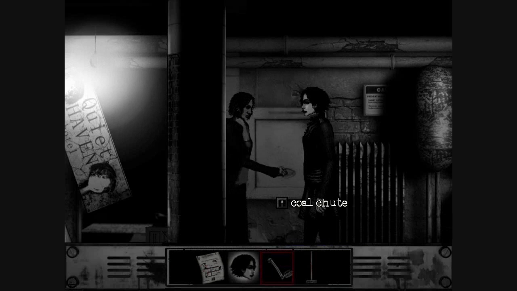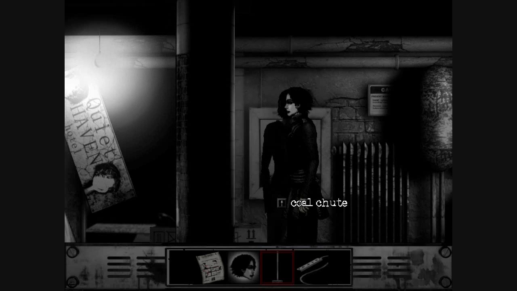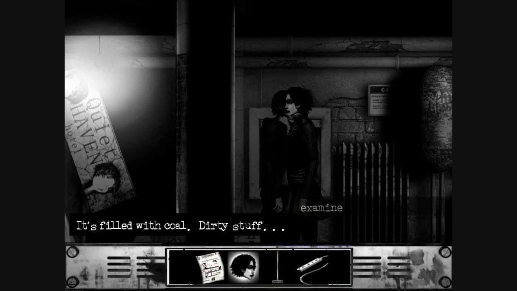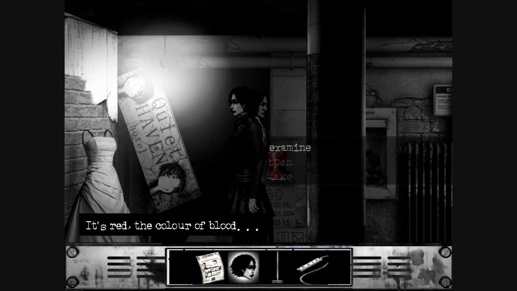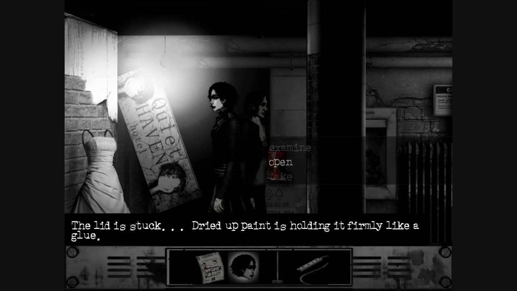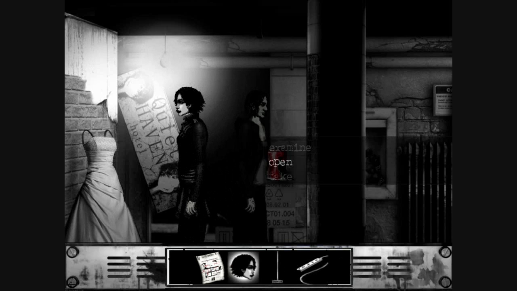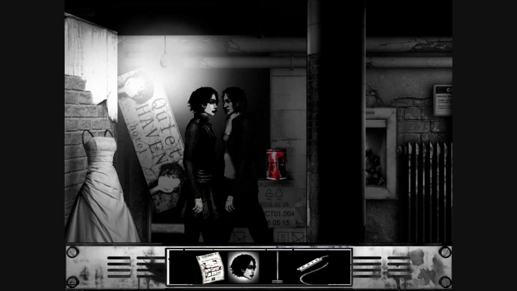Okay. Put in the crank. Now let's open her up. It's filled with coal. Dirty stuff. So if we ever need coal, we got it. Tin of paint. It's red, the color of blood. Open. The lid is stuck. Dried up paint holding it firmly like a glue. I need some tool to prise it open. Do we have... I don't think we have anything like that yet.